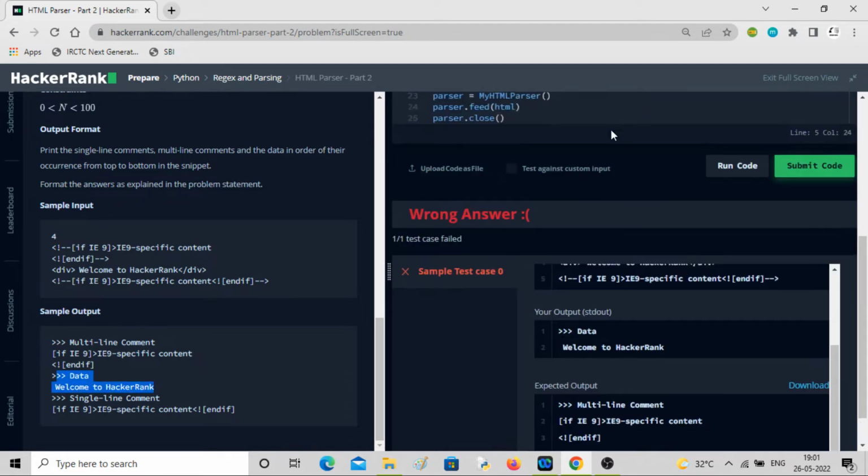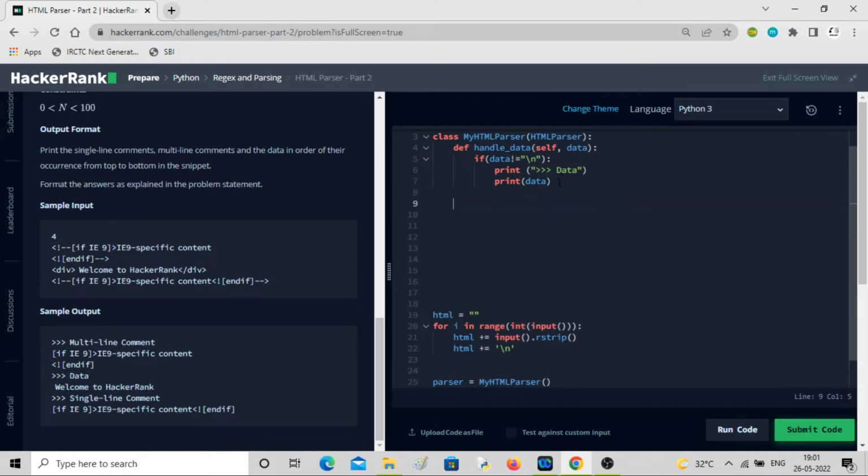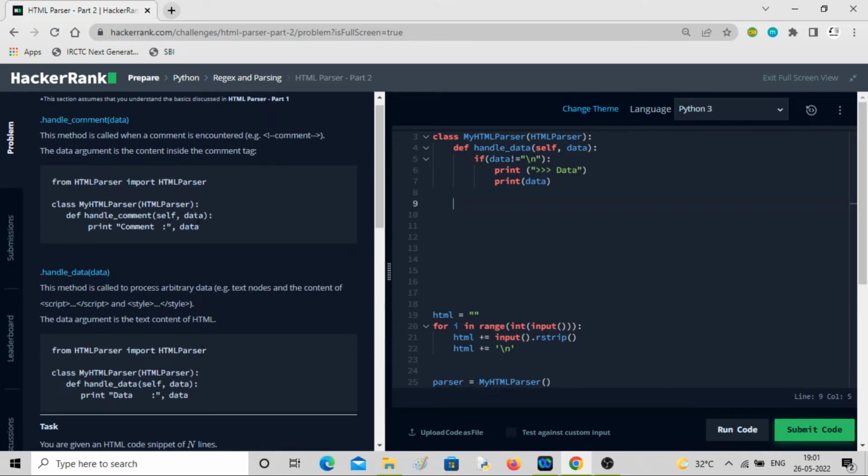Now we have to look for comments. So this is done. So here I'll define comments, which is this. We have to look for multi-line and single line both. So Control C, Control V. Here I have to write def, define comment, right?